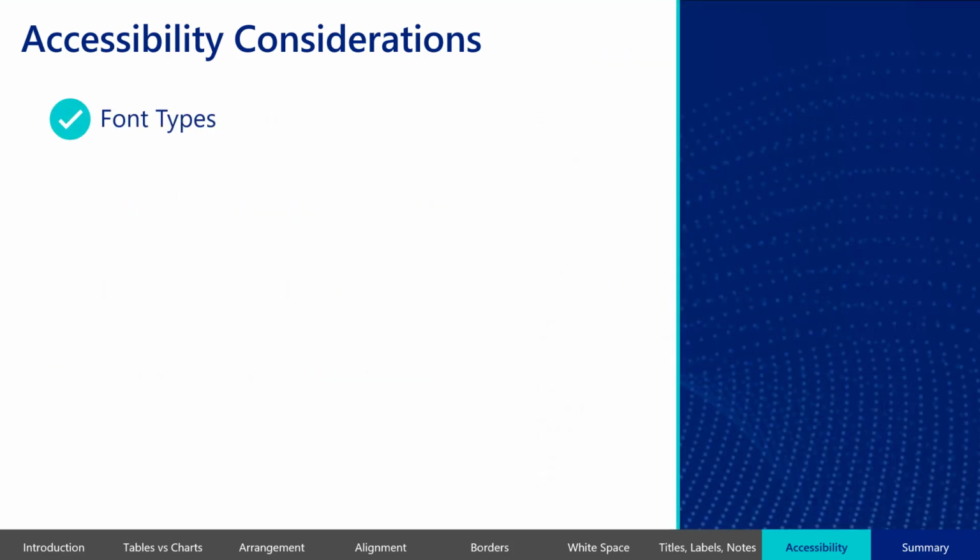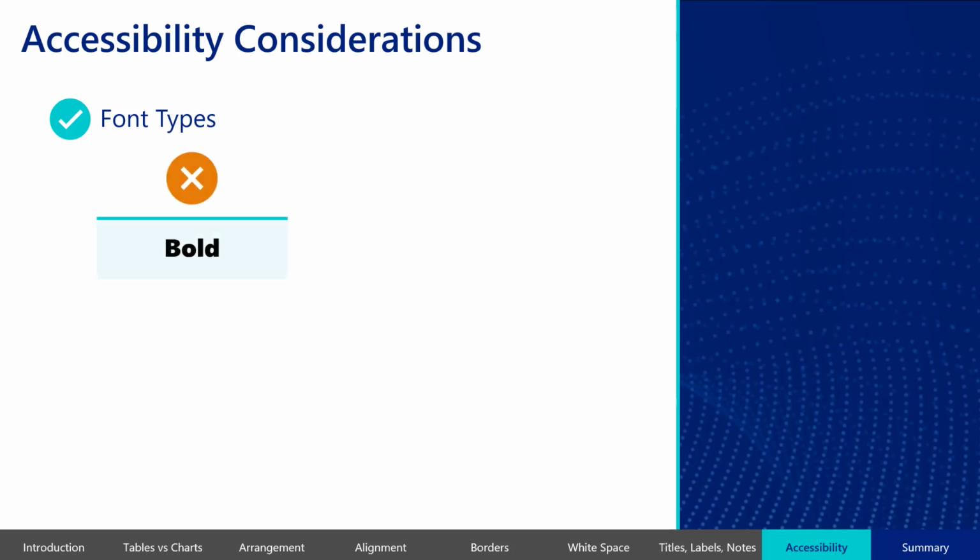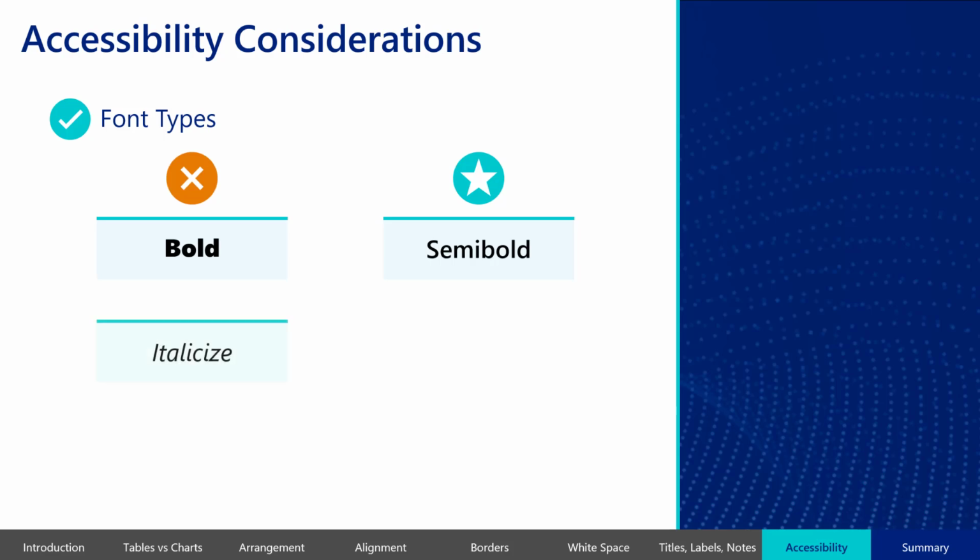Your choice of font type can also affect a table's readability. Choose font types to ensure clear and consistent labels or headings, and easily legible text and numbers within the table itself. Serif fonts may look fancier, but their decorative elements can hinder readability. Sans serif fonts are more easily readable and therefore better suited for use in tables. Be careful with the use of bolded fonts as well. Semi-bold options are often a better choice as they are easier to read. Italicized fonts may also be difficult to read, so their use should be limited or avoided altogether.